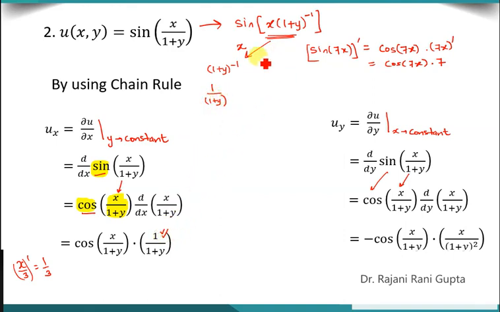And when you have to differentiate it with respect to y, what will you get? You keep x the same, then differentiating 1 plus y to the power minus 1 using the power rule gives you minus 1, 1 plus y to the power minus 2, times the derivative of 1 plus y, which is 1. So this gives you minus x times 1 plus y to the power minus 2, which you can further write as minus x over 1 plus y to the power 2, which is nothing but the earlier term with the minus sign. So this is how you find the partial derivative.